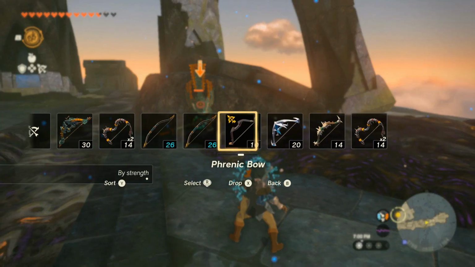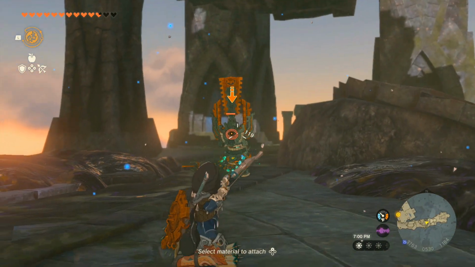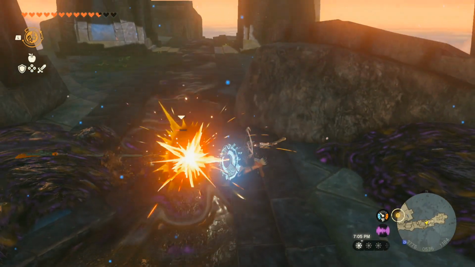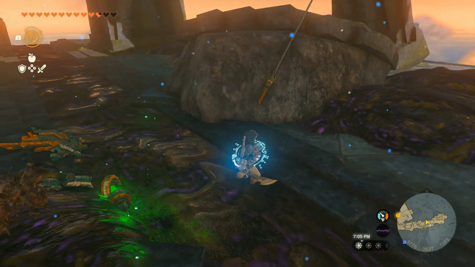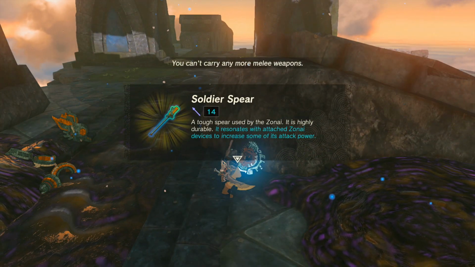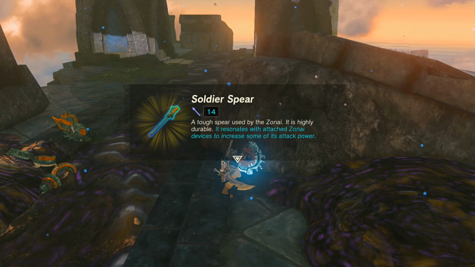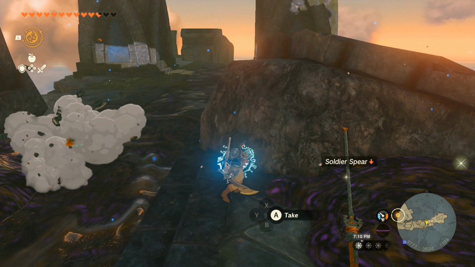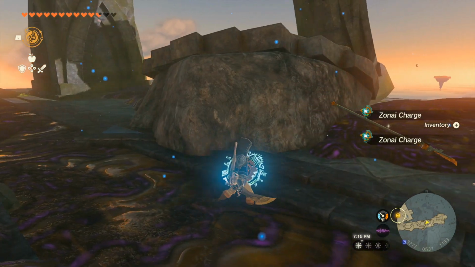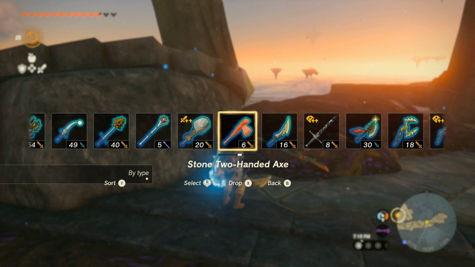Hold up. Zarabo. Finally, the Zonai gear. Soldier Spear, a tough spear used by the Zonai. It is highly durable. It resonates with attached Zonai devices to increase some of its attack power. Well, I want that, because I can just slap on one of these construct horns and super boost it.